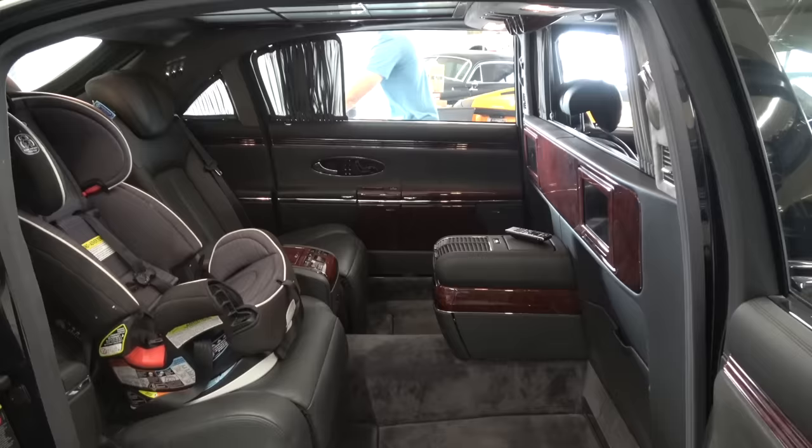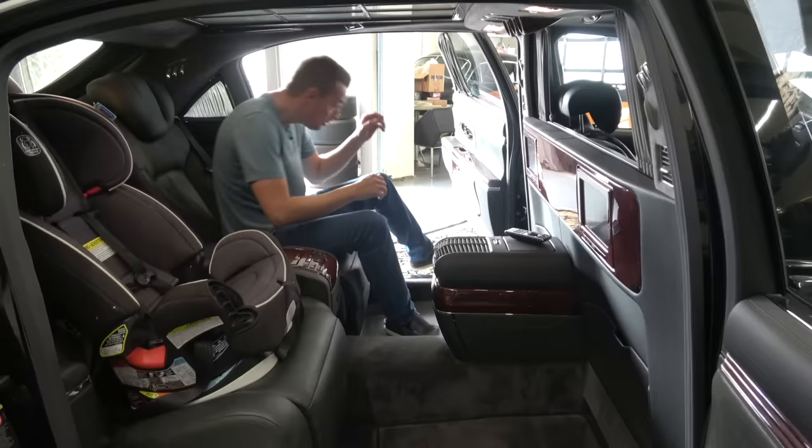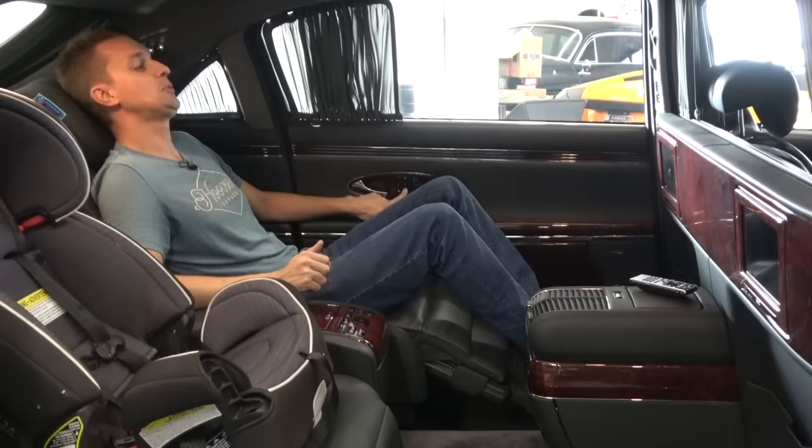Another thing worth noting is these doors open up almost 90 degrees on their own, and considering how massive they are, look how far away I am. It takes up basically an entire parking space on its own. But then you get in, which once again, why close the doors yourself when you have the power operated assist? A little slower than the Phantom, but still really, really nice. This one touch of the button turns your seat into the finest of what any airline would offer in first class. As we go back in the Bach.